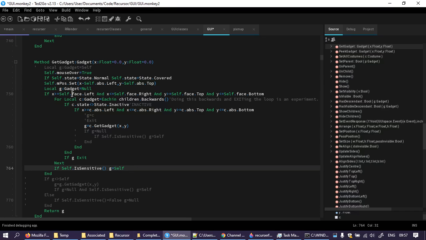I don't see why. Self face left, self face right, self face top, self face bottom. By this point, G was just self.